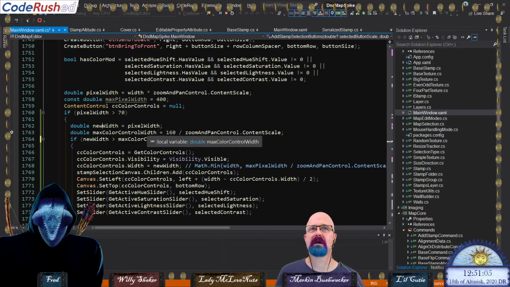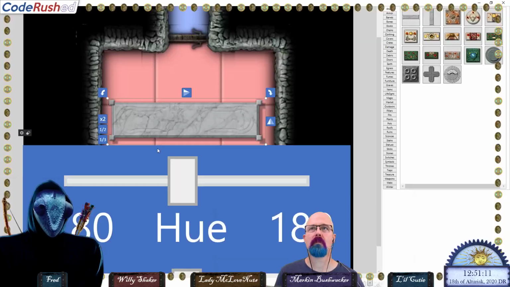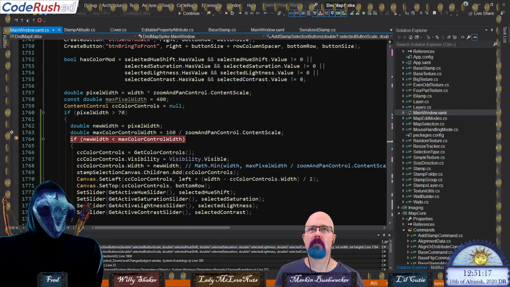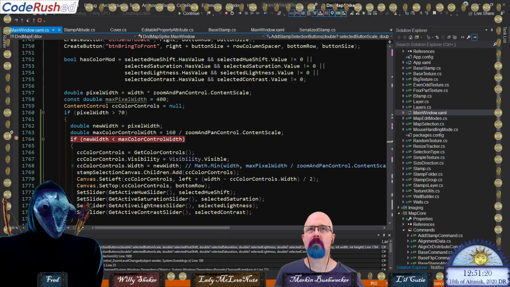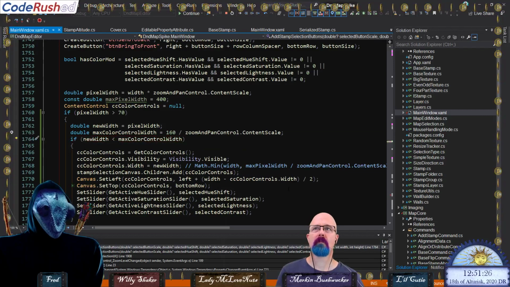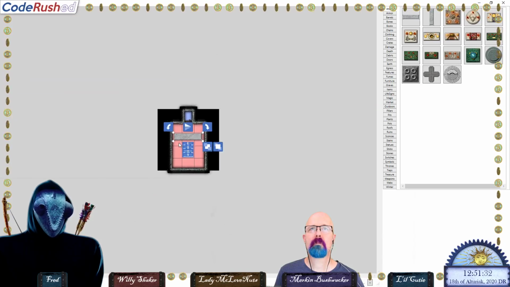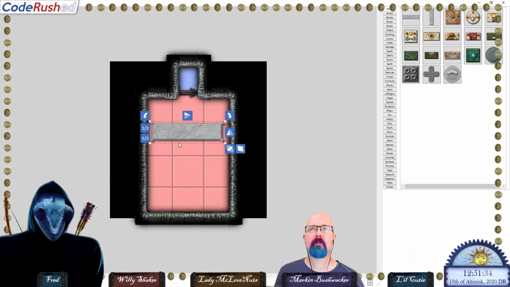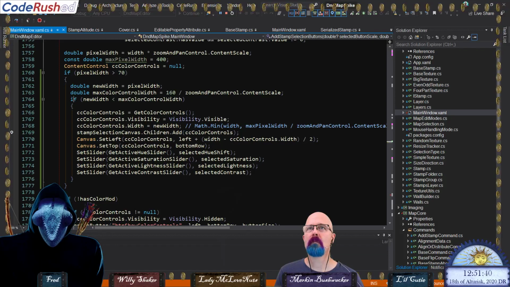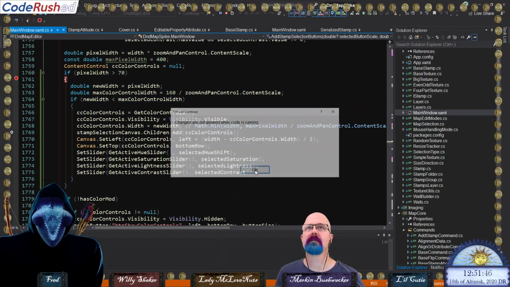Pixel width. Okay. Let's figure it out here.